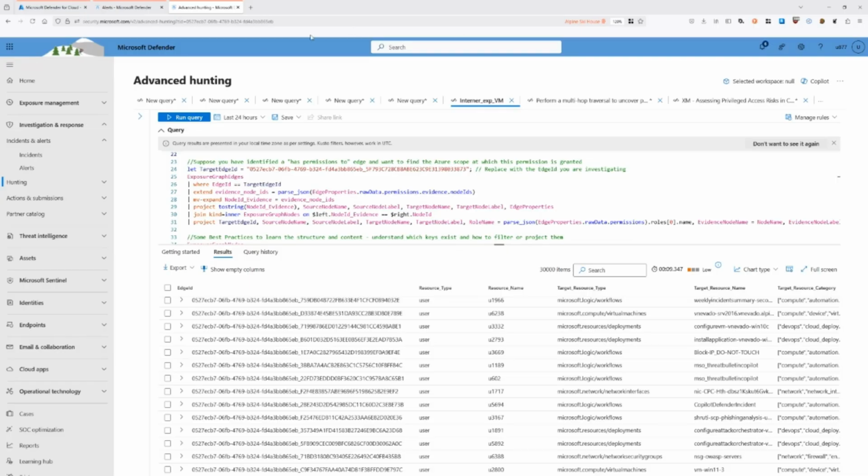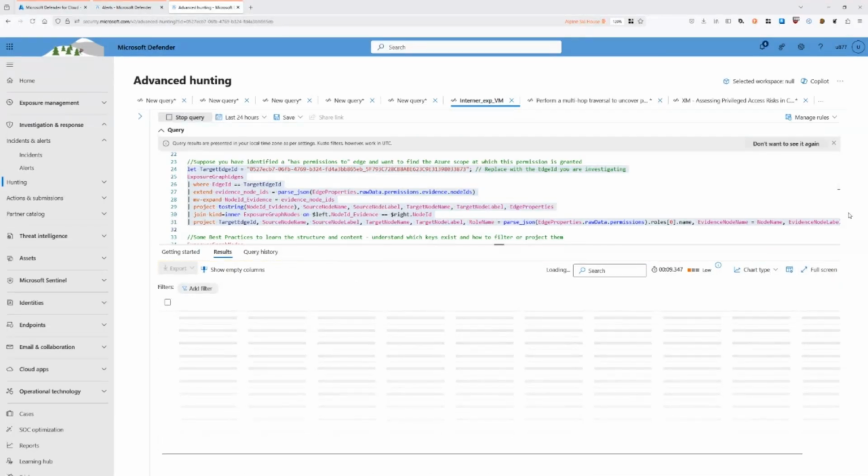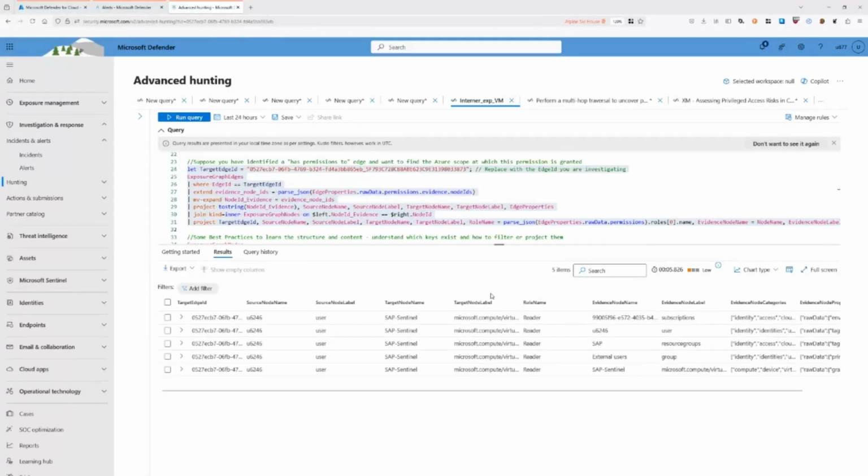Okay, so if I run this query, again, it's a little longer query. Let's see if it finds anything. Yeah, it did.